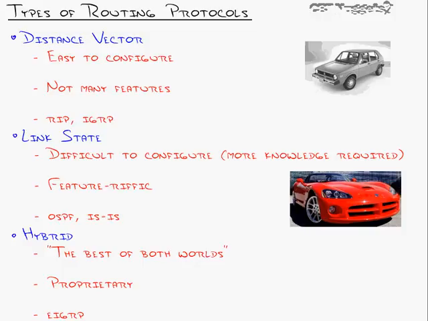The drawback to the Volkswagen Rabbit, besides the babe magnet factor, was the speed. I timed it once. To a high school male person such as myself, the 0 to 60 time of your car is very important to see how fast you can move. And I timed it, and that car got 0 to 60 in 42 seconds. I still remember it to this day. I thought, how horrible. But that's what distance vector routing protocols are all about.